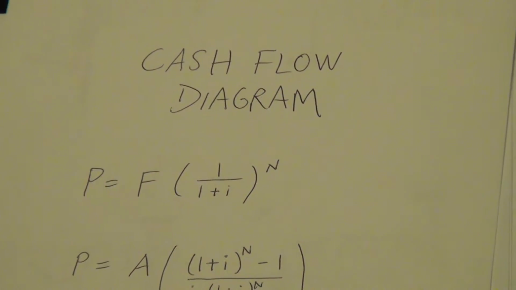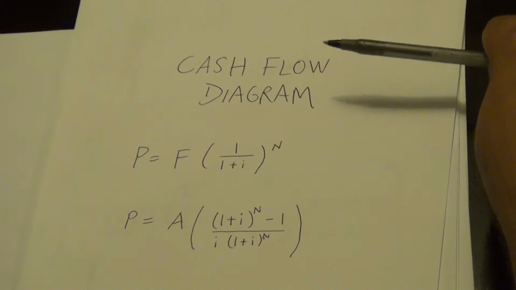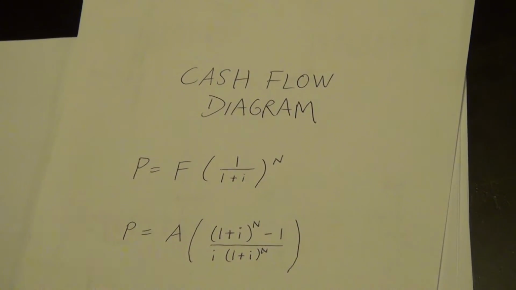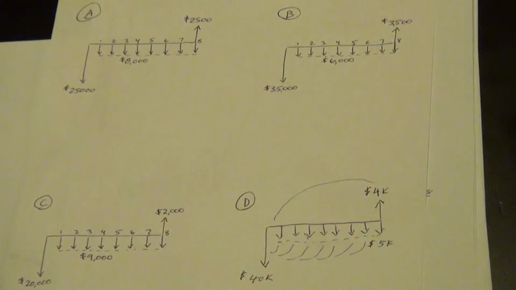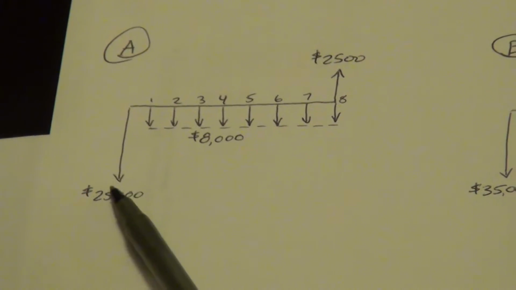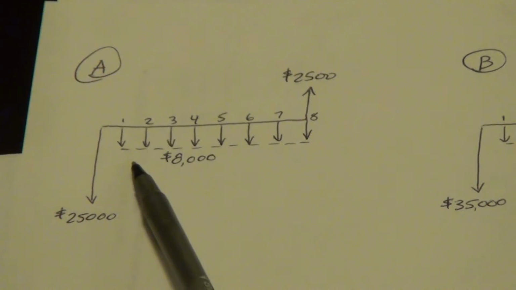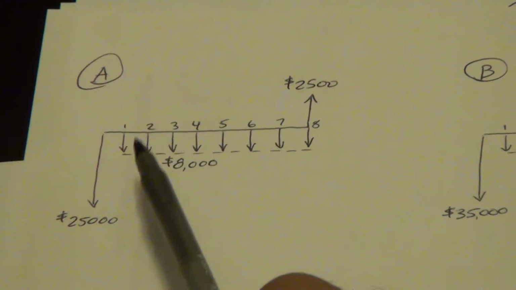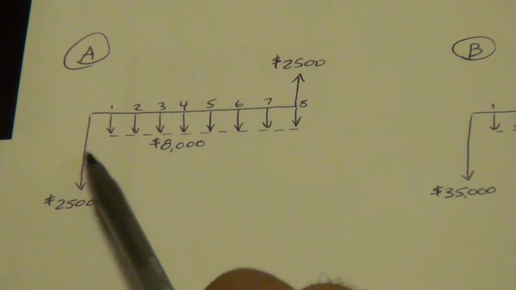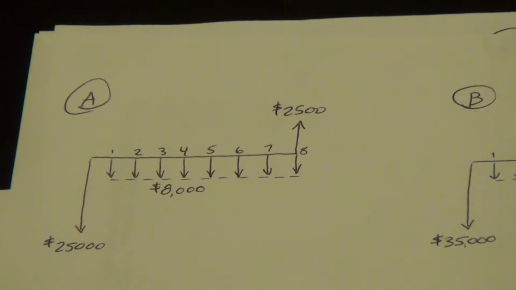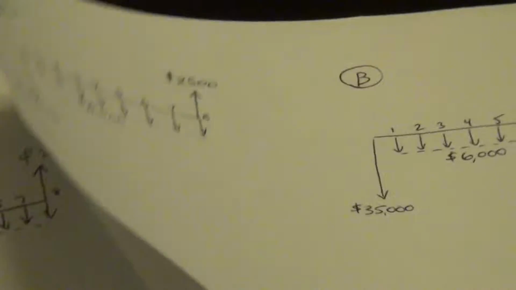In order to complete a present worth problem, we need to understand a cash flow diagram and how these two equations work and what they actually do for us. A cash flow diagram is just a graphical representation of the data that we were given, where we have an initial cost, the annual cost over an 8-year period as specified by the problem, and our salvage value. What we're trying to do is get these values in terms of today. So we need a way to move these values over into today's money. And the equations provided before allow us to do that.